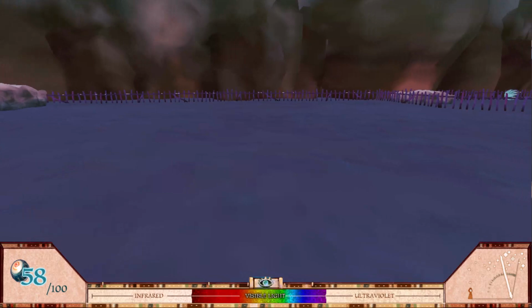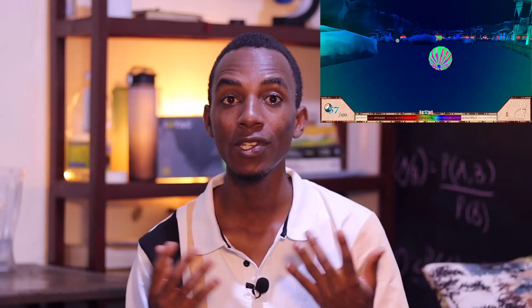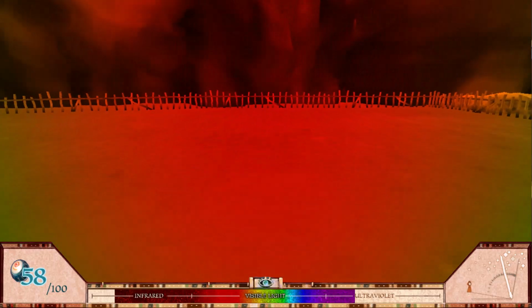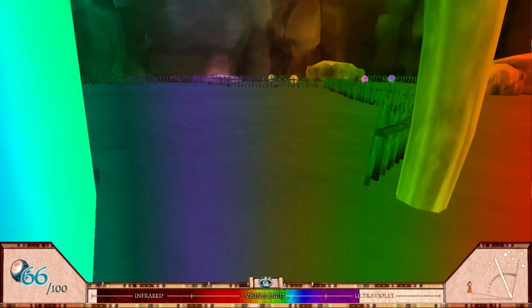Now back to the game, observe that as I move towards an object, I see a blue color here. This is called a blue shift, and as I move away from the object, I see a red color, and this is what we call a red shift. This effect becomes more apparent and visible also when I move sideways rather than forward and backwards. Now let's try to move sideways to see the same effect.